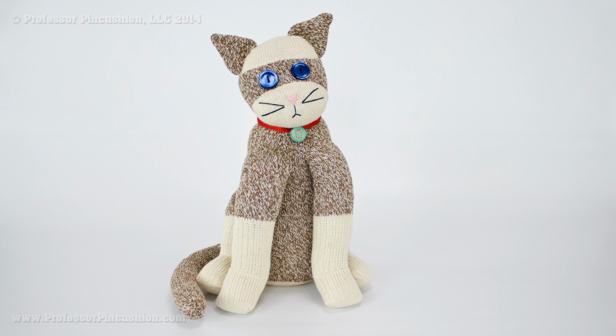In this tutorial, I'm going to show you how you can make your own adorable sock cat. If you've watched our tutorials before, you know we've made a sock monkey and a sock dog, but now it's time that we create the sock cat. I'm going to show you how you can make your own using a fun pair of socks. Let's go ahead and get started.